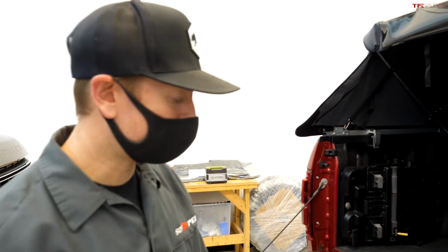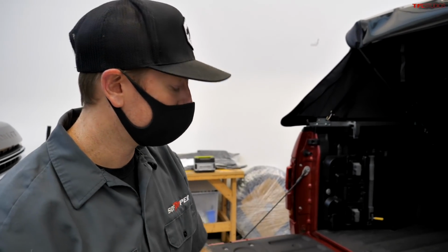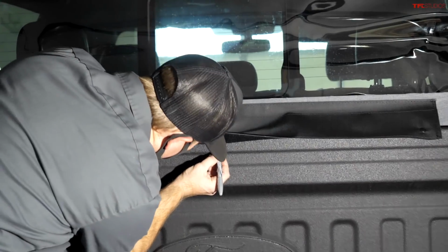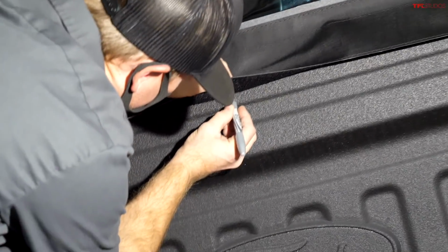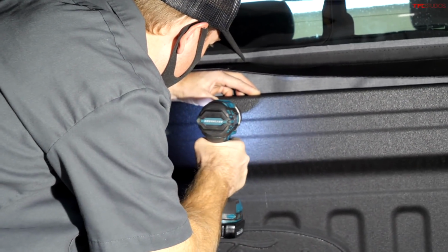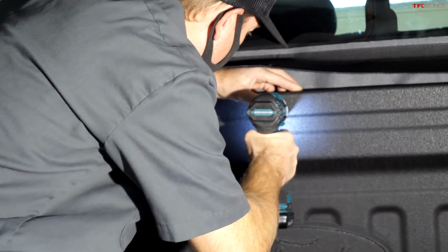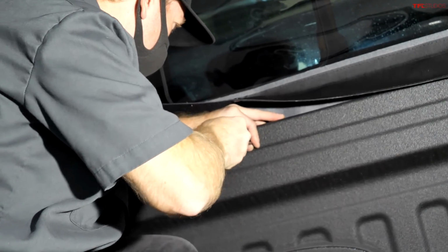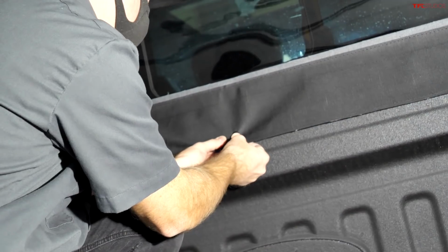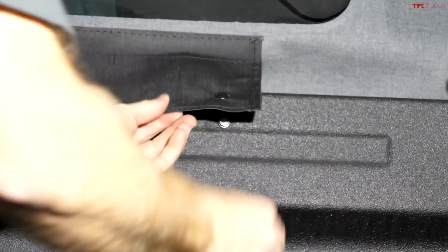The snap studs are preferred when you have a spray-in bed liner or a plastic bed liner. If you have a painted bed, the Velcro works just fine. Now, if you're wondering, this Softopper costs about $750, give or take, and it's available in 3 colors, black, gray, and tan. And best of all, it's easy to clean with soap and water, or, if you're like me, a touchless car wash.